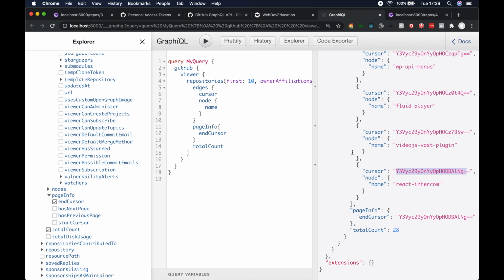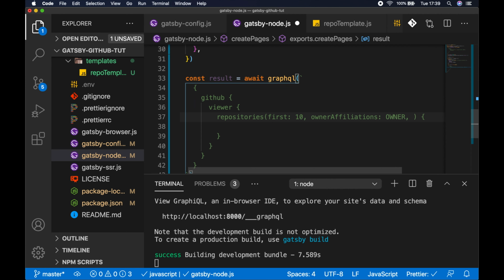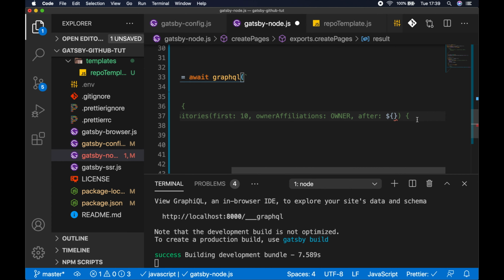So let's go back to our code and actually implement this then. We want to have an after here, and we want to interpolate a string and just interpolate the endCursor within here. But we want to first check to see if an endCursor exists, because it's going to be null on the first iteration, because we don't want an endCursor. We want to start from the start for the very first page. We only need an endCursor for all pages after page 1.